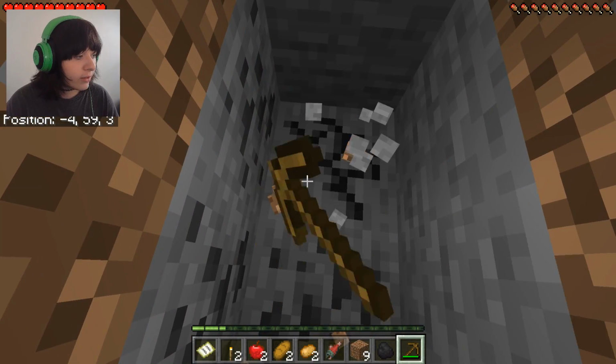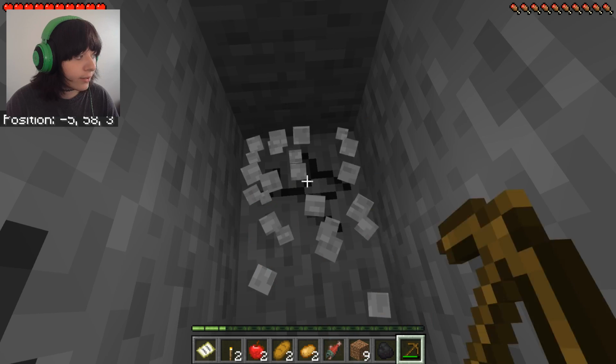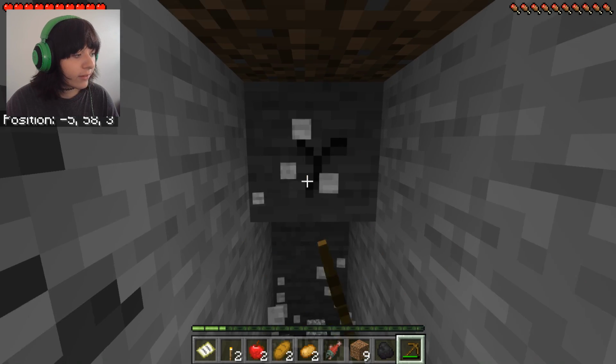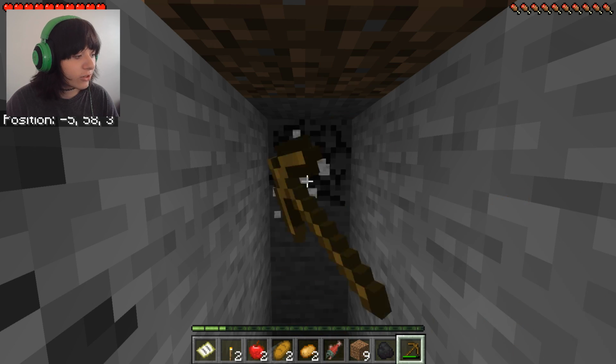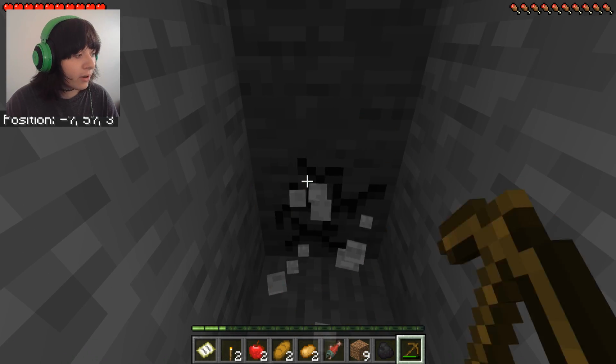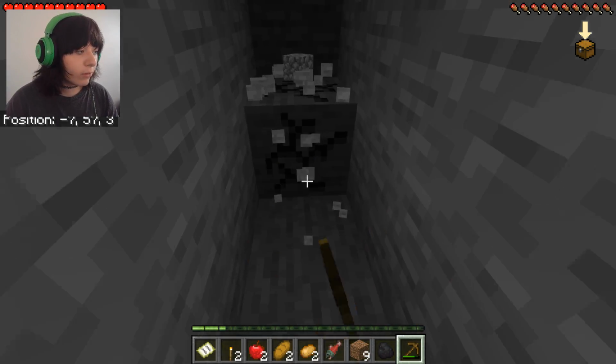So, we're going to need to get a few things of cobblestone. We're going to need enough to make a sword, a pickaxe, and a furnace. So, that's exactly what we're going to do right now, guys. We're going to mine just enough to do that. And then we'll make a crafting table. We'll put it all together. And life will be sweet. So, that's what we're doing right now.